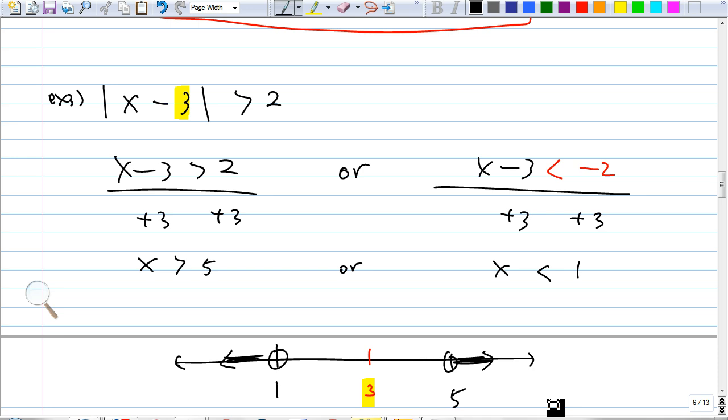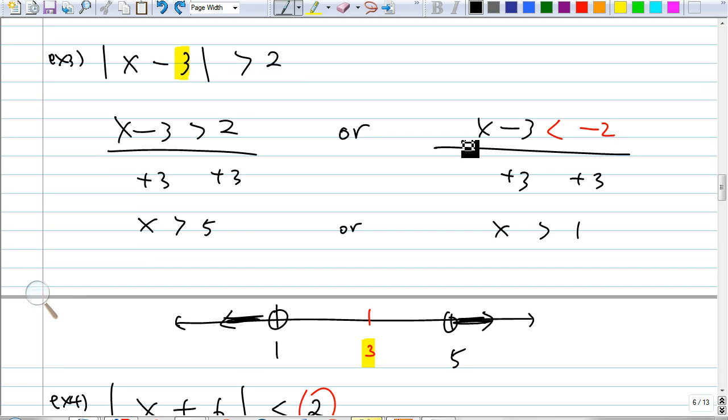So there you go. Now notice, have you noticed? You see how it's same as before? You have x, this is 1x, right? So 1x minus some number, that number is the center of that graph. Isn't that right? And you got 1 and 5. Notice, how many units do I go to the right to get to this endpoint? 2 units. That's what 2 is, right? So you go to the right 2 distance, and then you get this. Any question? Good.